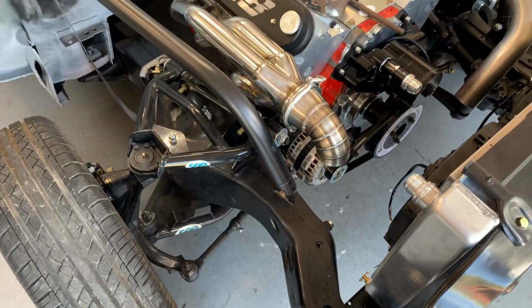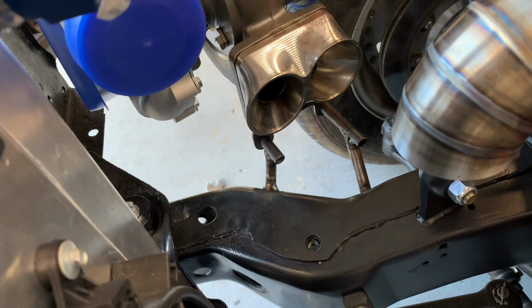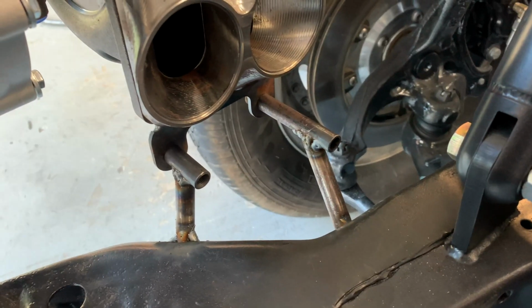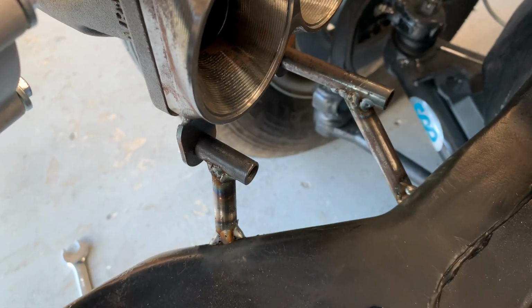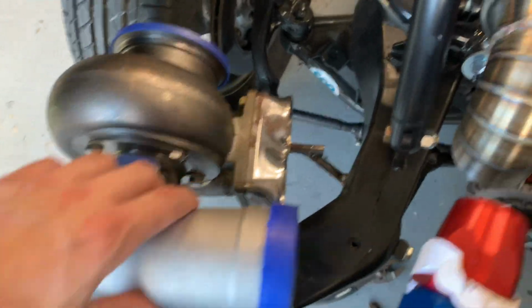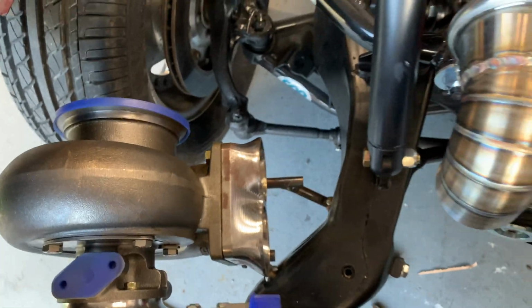Well, hot damn, we got the turbo mounted. Ooh, yeah. That was kind of a pain in the ass, but you know what? We got it done. That's the little setup that we did, little standoff. I just MIG welded it together because, like I said, it's not permanent until we get our bigger turbo. But it's pretty solid. It ain't going anywhere. Especially with the 2 pipes coming in, it should be plenty sturdy enough.